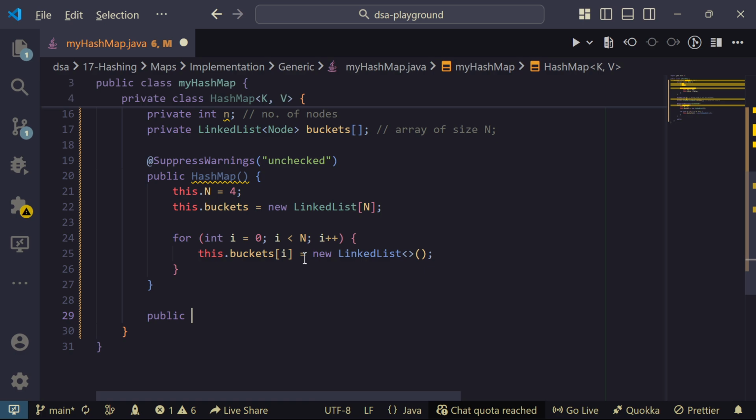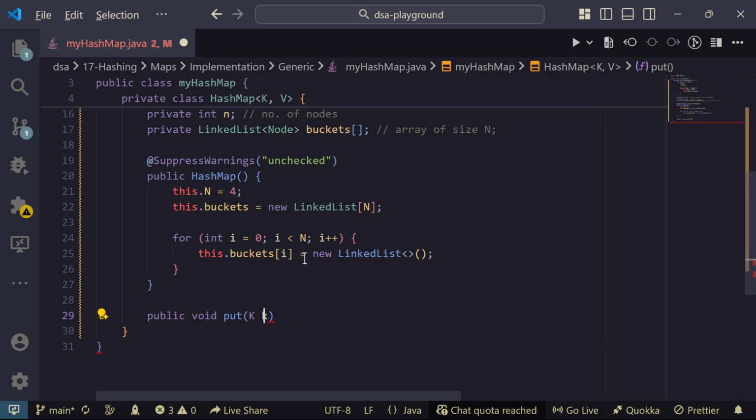So let's say public, and when we want to put it, we don't have to return anything, right? We put something, we do not return it. So it should be of void type. You can return the value, but that is pointless because if we are putting something, we are inserting it. Okay, we know the key and value, or you can do it of a boolean type if you want. Like if you were able to insert it, return true, otherwise return false, but generally it should be able to insert it.